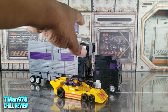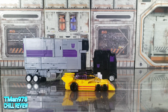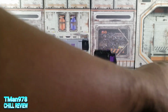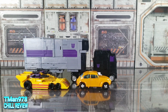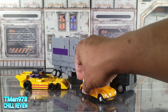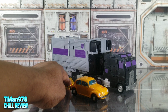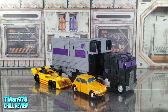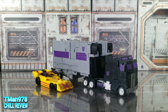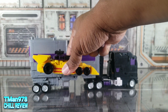Here's what Motormaster looks like next to one of his Stunticons. I do not have what his name is. I do not have Wild Rider yet. I kind of wish that Motormaster came out after all the other ones were released. That would have made more sense to me, but whatever. They had to keep up the hype, or maybe we're going to get another commander class before the year ends or something like that, and they wanted to get this one out there quickly. The trailer does not open or anything, so you can't store a car in there regardless of the length.